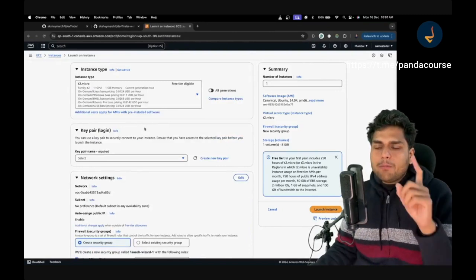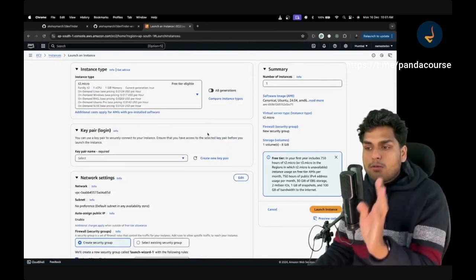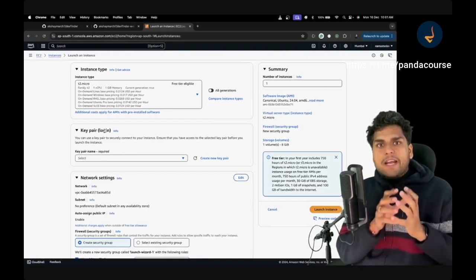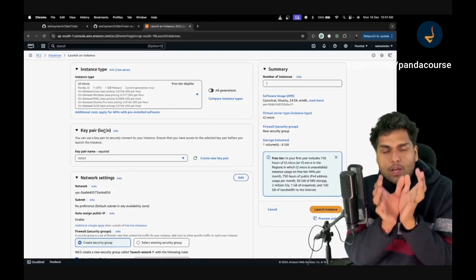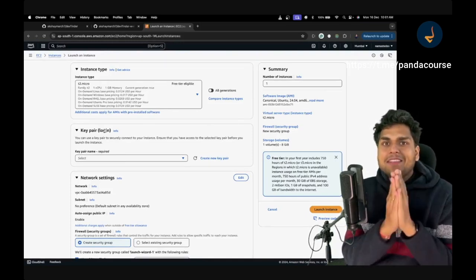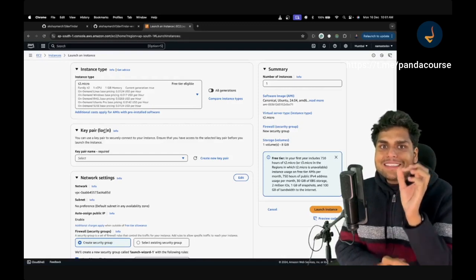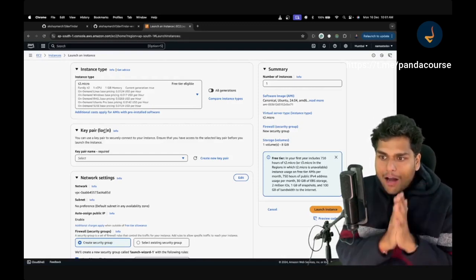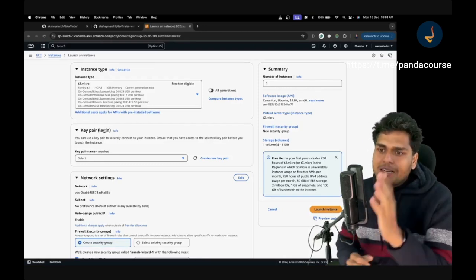So this is a very important thing. This is what I was looking for: key pair login. Now when you take that machine, you will need a way to access that machine, and that can be done through secret keys. Okay, public and private key. So how we will set it up, it is over here.